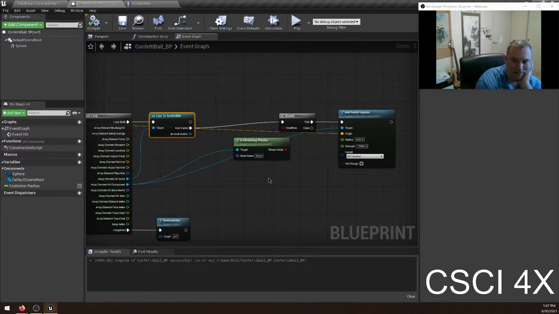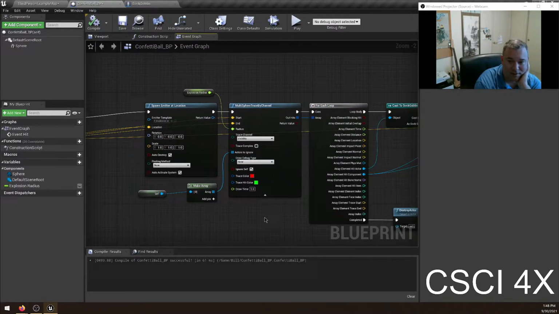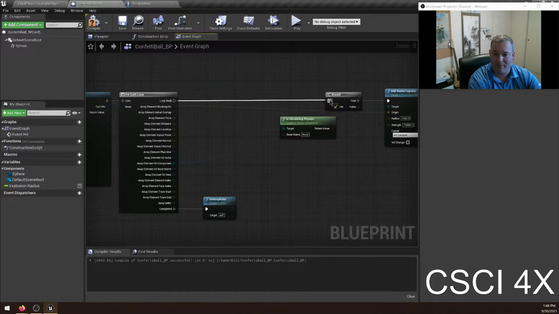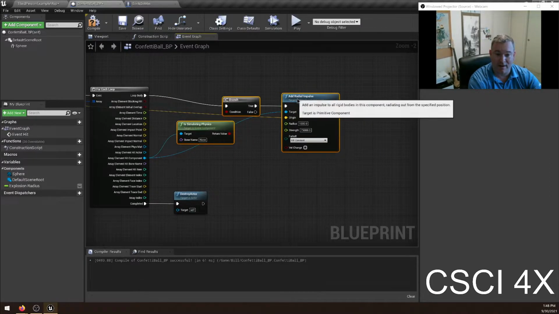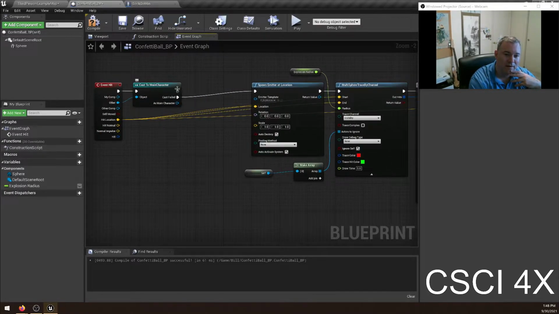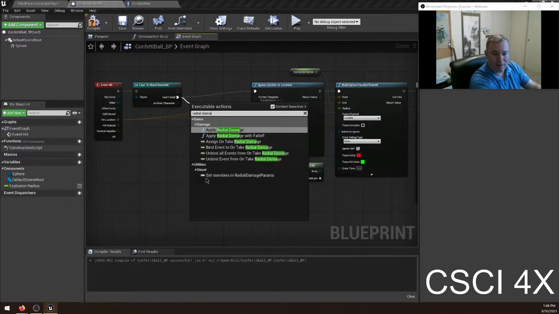actually we probably don't even need to do this. We're going to be doing radial damage, so maybe we can even make this easier. What I was going to do is cast to the Sock Goblin and then directly reduce the Sock Goblin's health. If the Sock Goblin's health is 0, it goes away. But I think that we'll do it properly. Doing it properly means the Sock Goblin knows when to kill itself when its health is 0. So let's just try this over here. Do radial damage.